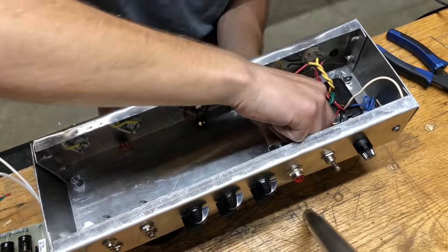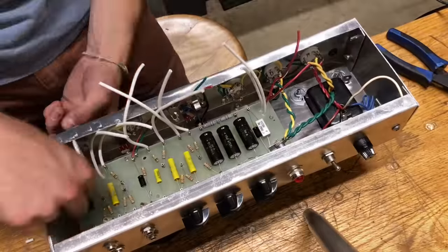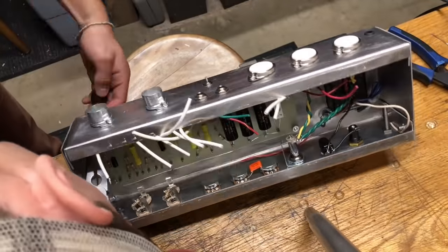And now the time had come to mount the turret board, which was kind of difficult, just because those bolts are kind of hard to reach with pliers and a screwdriver, and also you've got to deal with all those leads coming off of it that I soldered on off camera.